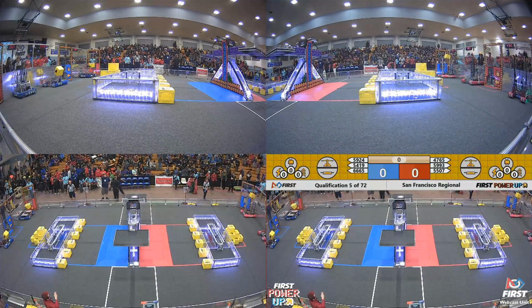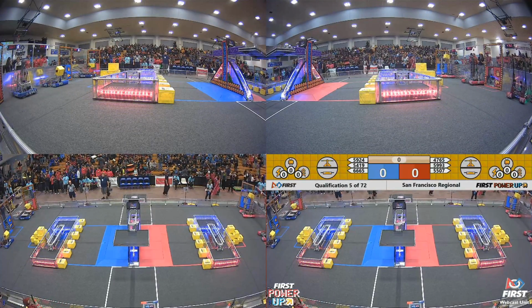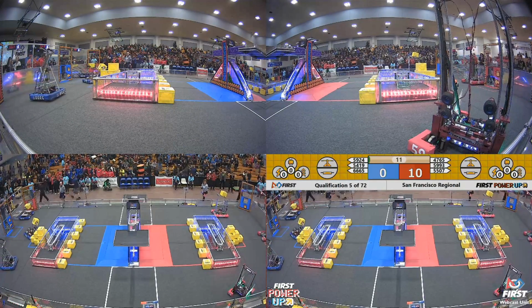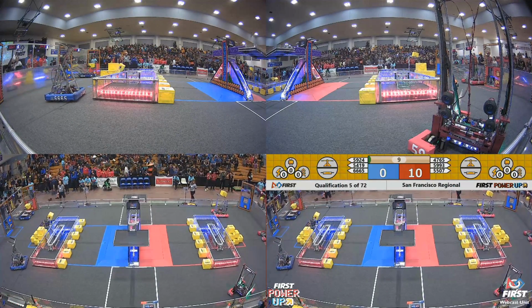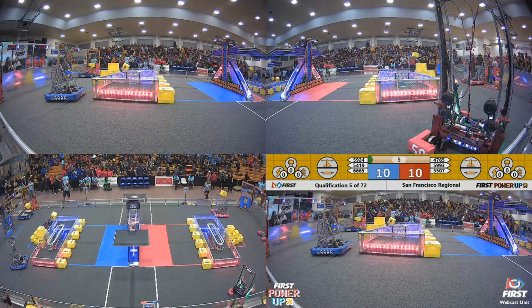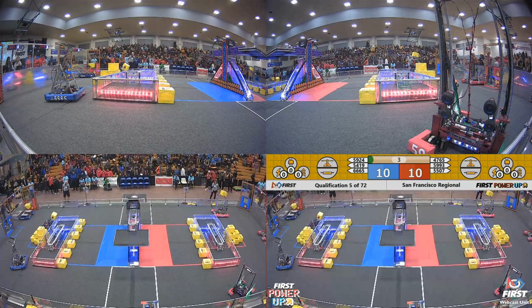3, 2, 1, power up! Let's see what these robots can do in the autonomous period of this game. Crossing the auto line, we got one robot on the red, and looks like two robots on the red getting to that auto line. Over on the blue, we have 66, 65. They've reached the auto line as well.